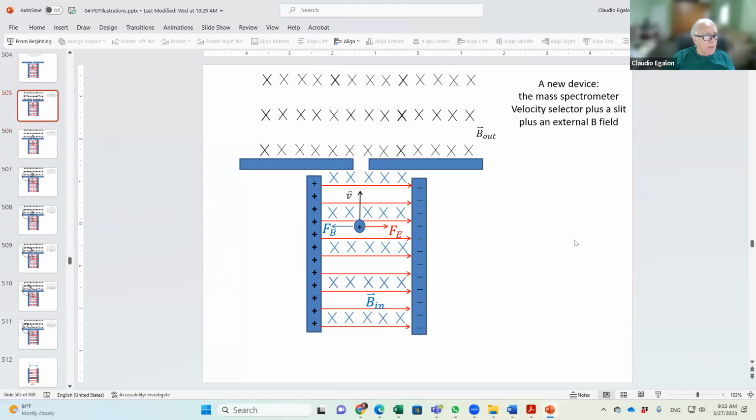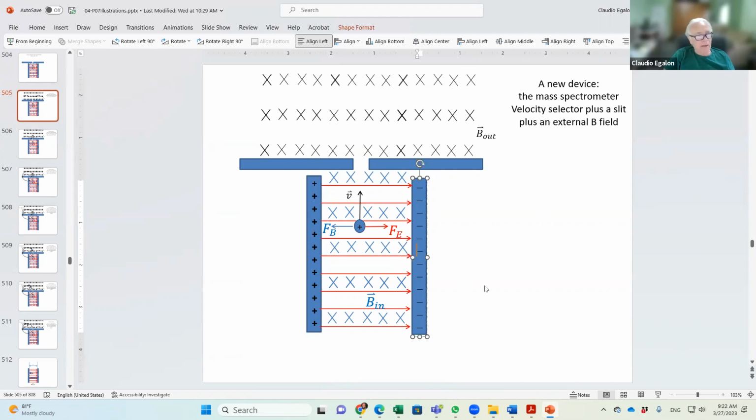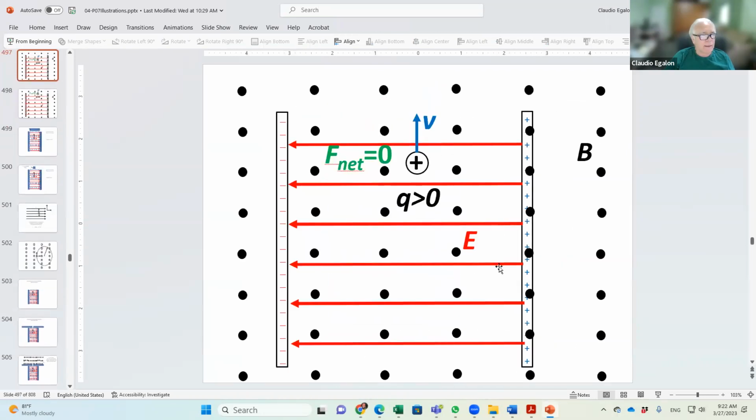Now we have our movie. See, we have this particle moving towards this velocity selector. The first thing that you have to know about the velocity selector is that it is a combination of electric and magnetic fields. What you see right in here is the parallel plate, positively charged and negatively charged. Why do you have this parallel plate? So you can create a uniform electric field in this volume. And I'm going to go into the details right in here.